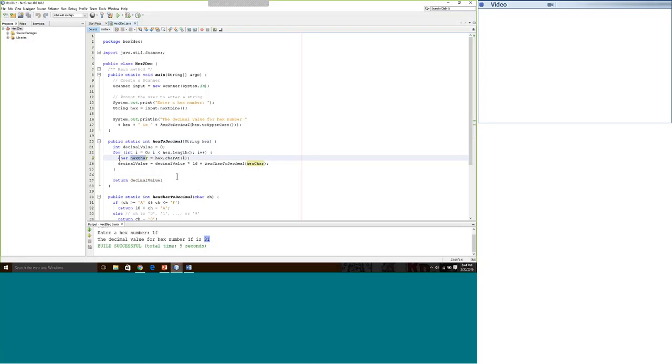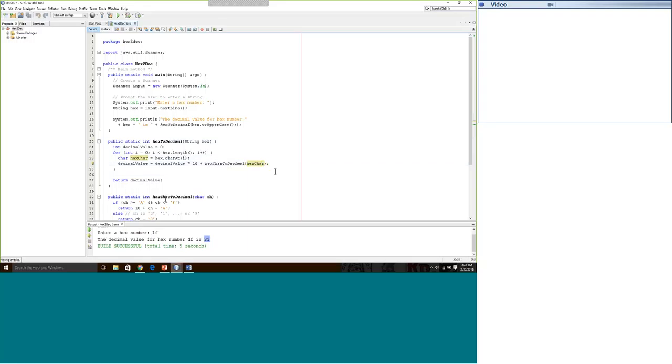And now we're doing a decimal value times 16. Decimal value is 0, so it's going to be 0 plus hex char to decimal on hex char. So what is hex char? Hex char is 1, and that gets passed to hex char to decimal.